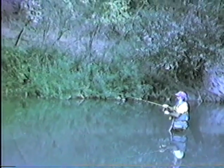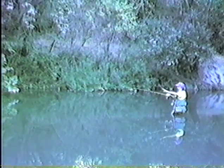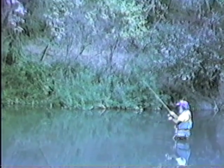Now when you're at the end of the cast like I am, when it drifts down and it gets straightened out, then you just bring it right back in and I got a little nudge there. It might be dragging on the bottom because I am at the back of the end of my cast here. So what you do is you just reel it right back in and then you start the procedure all over again. You open up your bail and you flip it right on out there.